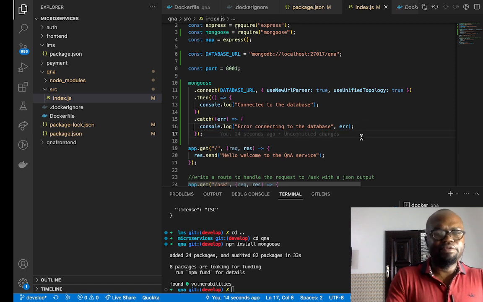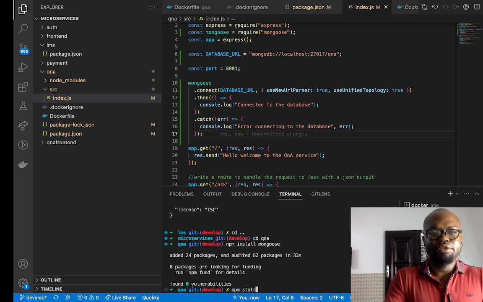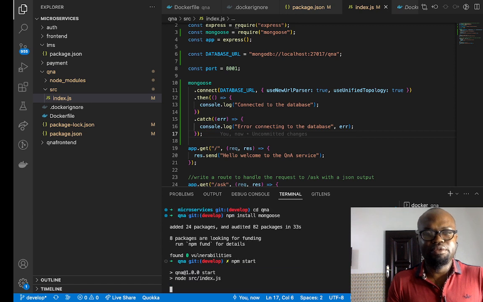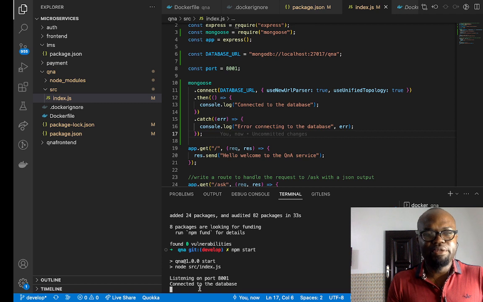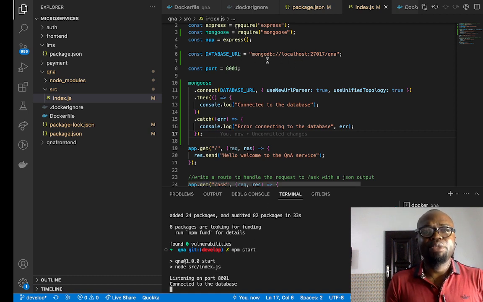So if I save this now and I go to run inside Q&A, and I run npm start, okay, so let's see what happens. Okay, so you can see connected to database. So it's already connected to database because I already have a local version of MongoDB.